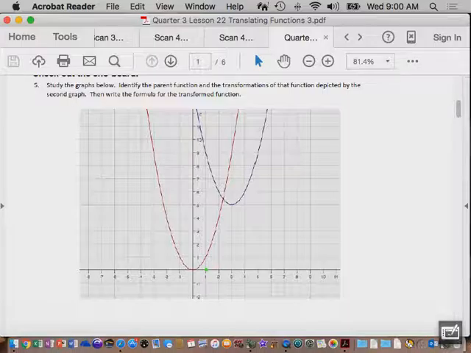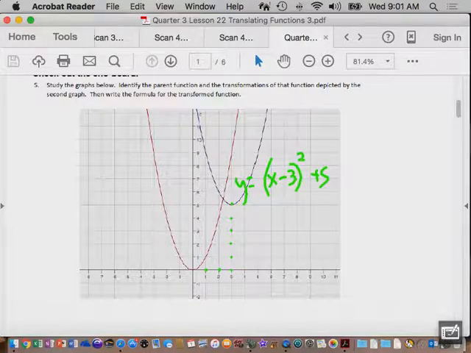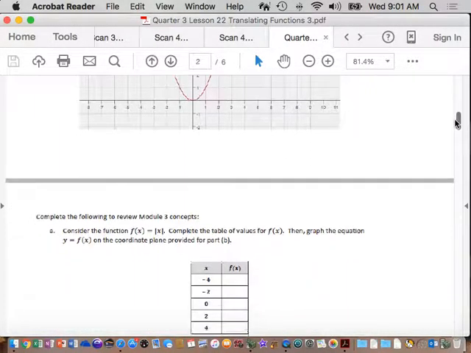Now, this clearly goes, and I just checked to make sure each box was equal to 1, 3 to the right and up 5. So if I go 3 to the right, remember, first off, I have to have y equals. 3 to the right, reverse it in the parentheses, and then the vertical shift is up 5. So it's y equals x minus 3 squared plus 5. Okay, any questions? Looking good? How many people got that right? All right, I'm looking at a little less than half the class. So we should be nailing that. After 3 days, that should be a question that you are comfortable with.